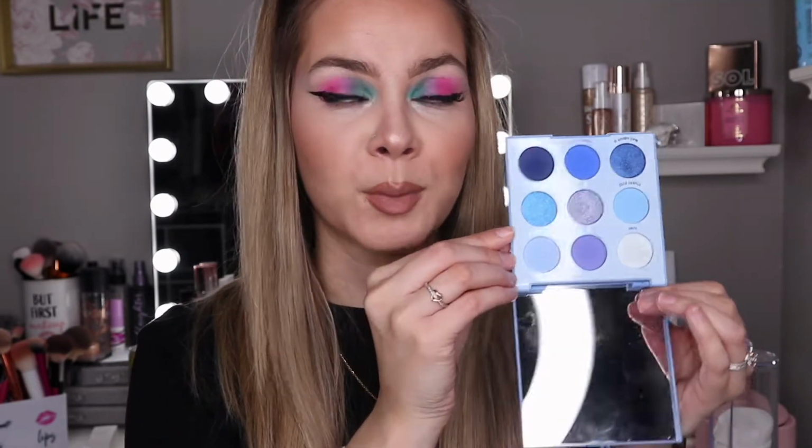And then the next ColourPop palette I bought was this Blue Moon palette. This is a really pretty blue themed palette. Obviously, I love their little 9-pan color story palettes like this. I have 3 other ones that I'll show you. I just love them. I honestly want all of them. The formulas on these are so good. And also in these palettes, you get a mirror. I think these palettes are around 12 or under $15, I believe. So anywhere between 12 and 15. I'm not 100% sure, but super affordable for 9 shades. And I absolutely love these. I think these are so pretty.